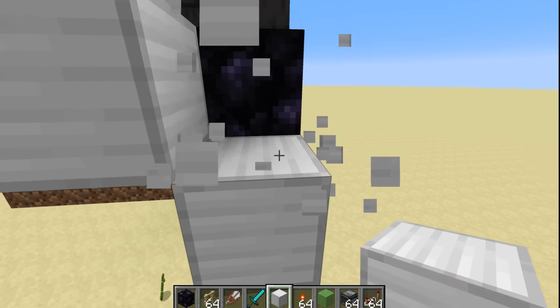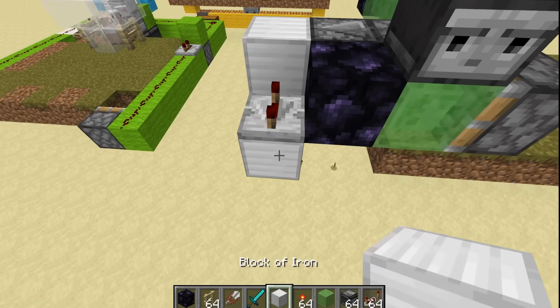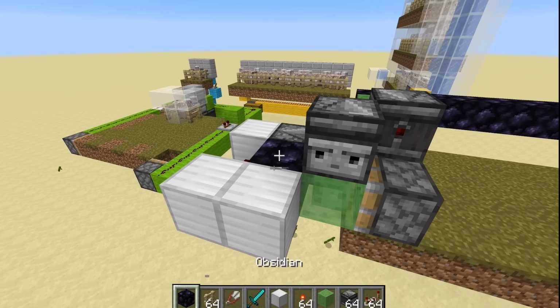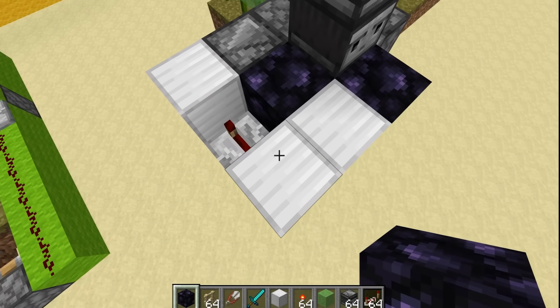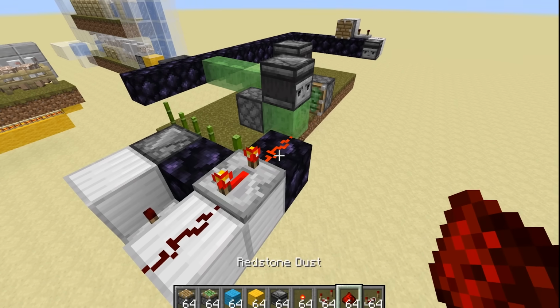Except the cool thing about bamboo is that it doesn't need to be placed next to any water for it to grow, so we can build up a system that looks a little bit like this, which hopefully it will actually function. So that's 4 ticks there, and then some redstone.